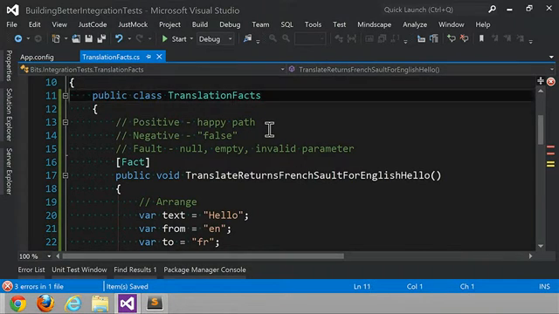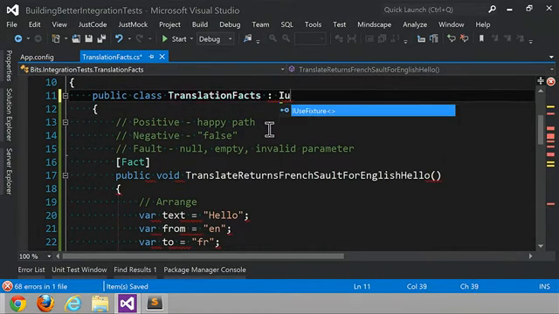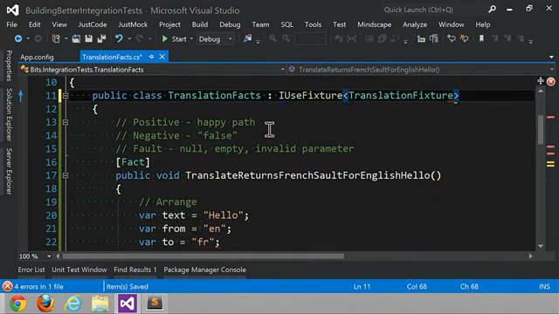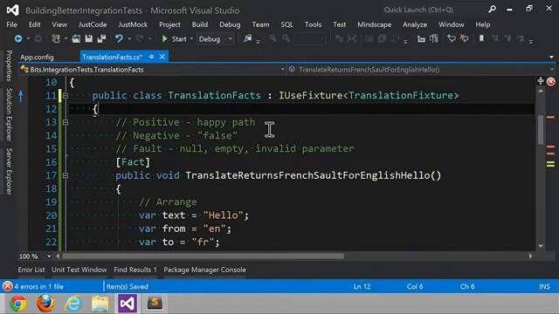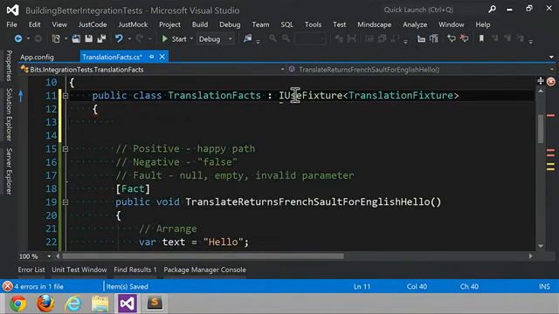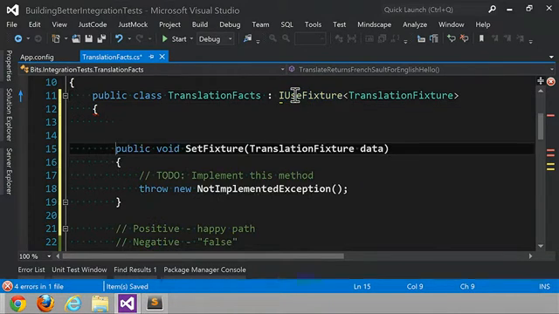Now again, XUnit as a test framework, and for those of you that haven't explored anything outside of the MS test realm, I really encourage you to look at frameworks like XUnit and MBUnit. There's some really neat things that they're doing. Even NUnit is actually still alive and kicking for those of you that haven't used that for quite a long time. But let's go ahead and implement this particular set of tests here.